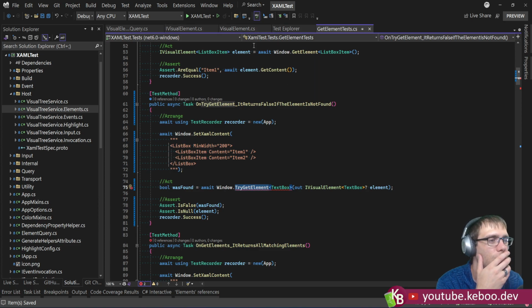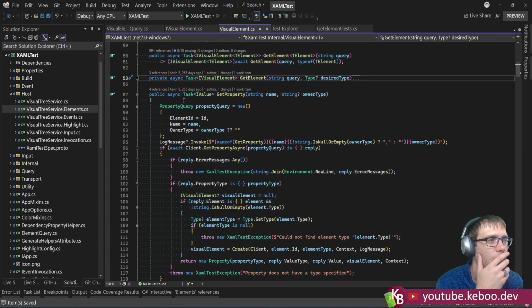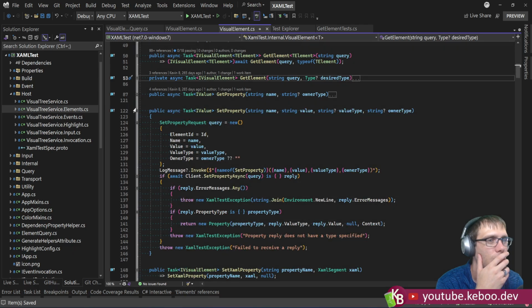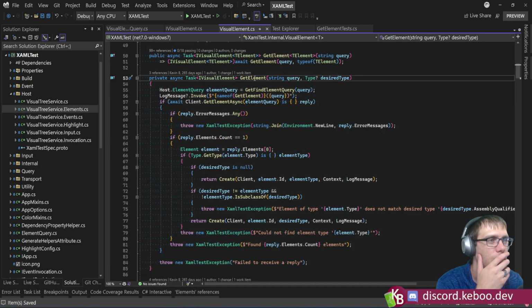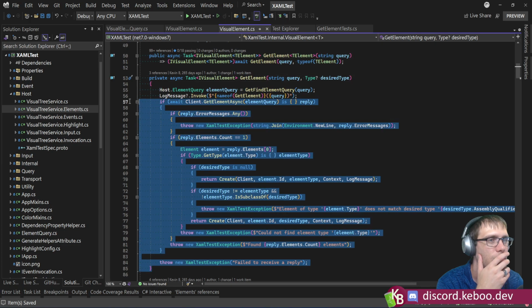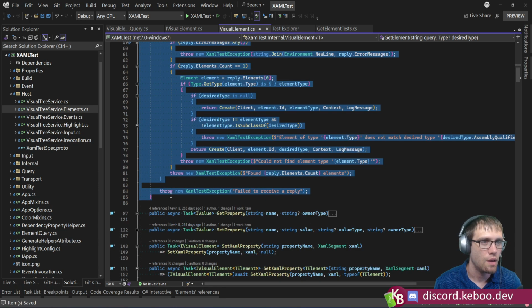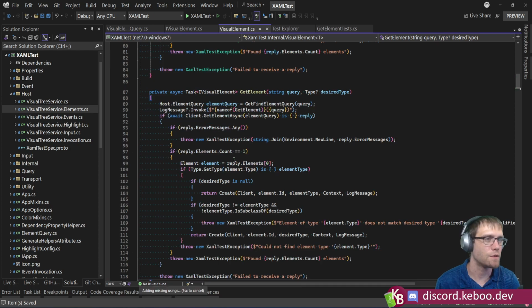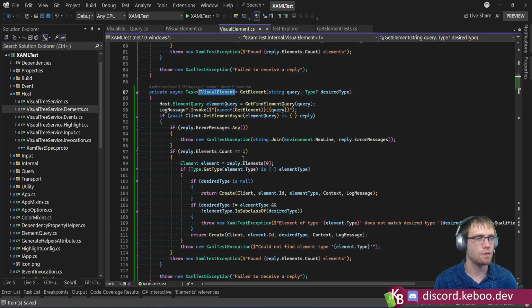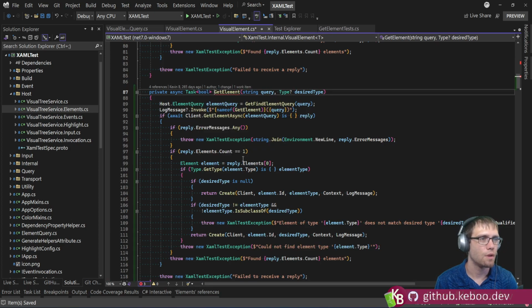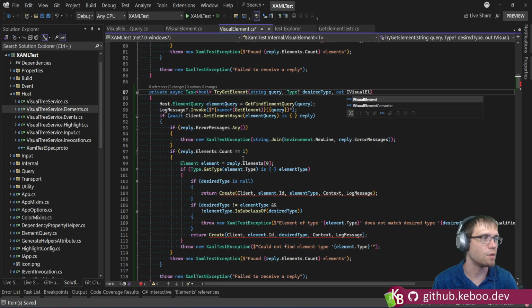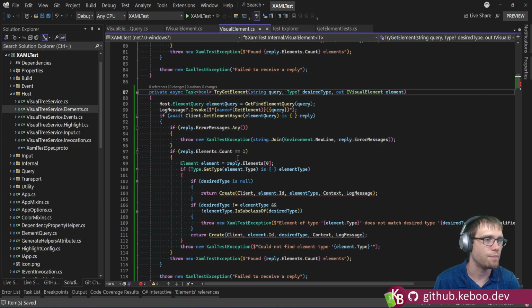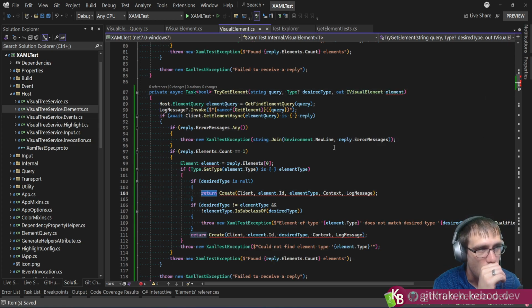So let's go try get element then. Once again, I think what we're going to do is implement it in terms of another and then collapse them. Okay, so let's back this up. So this is going to be task of bool, try get element, and we want an out IVisualElement.